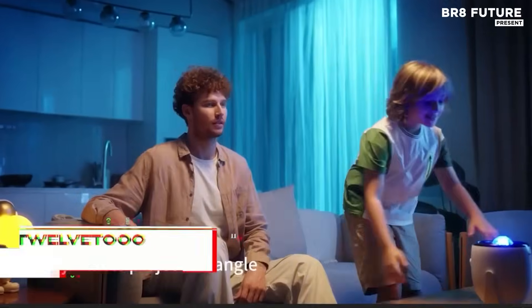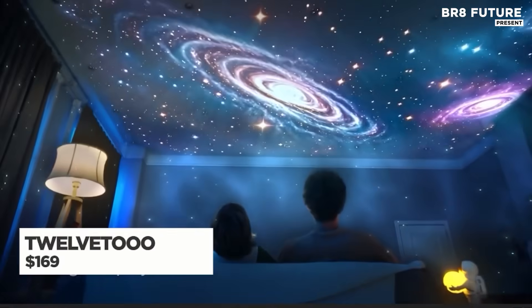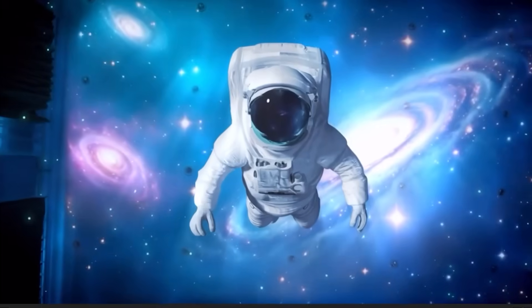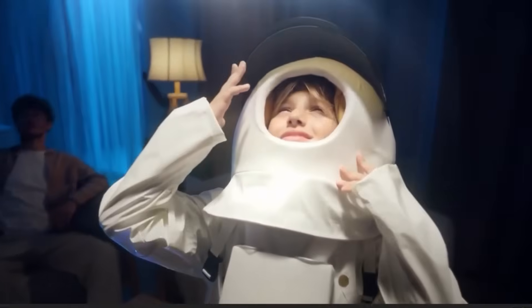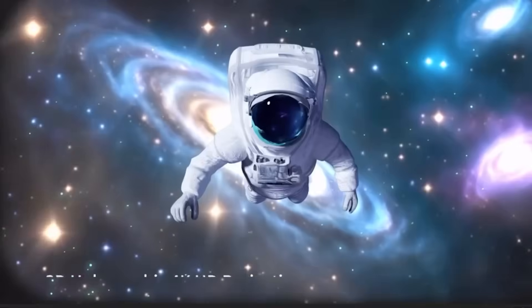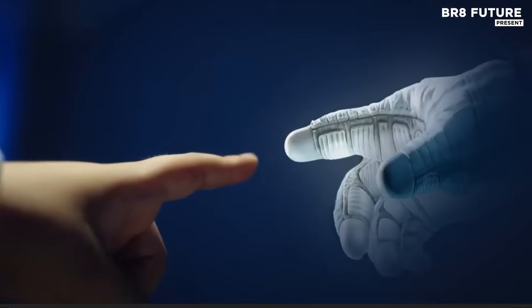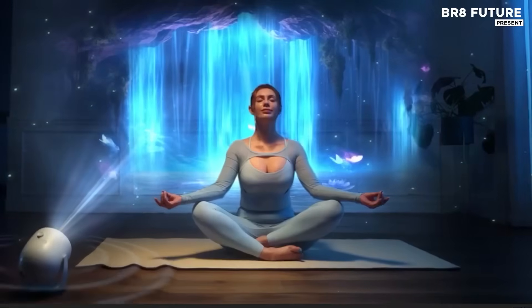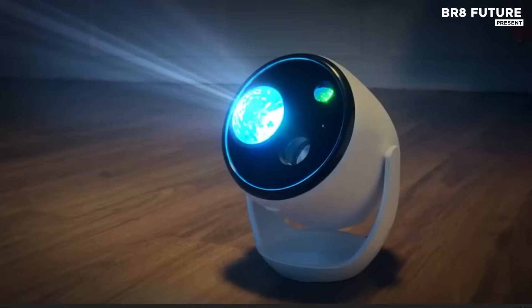When ordinary projections fall flat, this innovative 3D projector transforms your space into something alive. Designed for everyday settings, it pushes beyond the boundaries of traditional displays with immersive, glasses-free 3D. It's not just a projector — it's a portal. Featuring over 50 dynamic 3D themes, it shifts effortlessly between forest serenity, ocean depth, galactic vistas, and vibrant festivals.